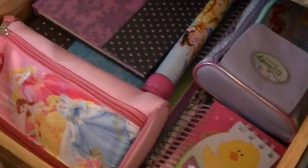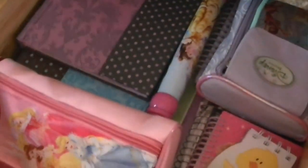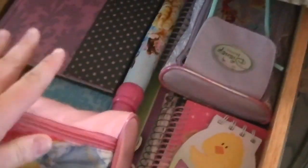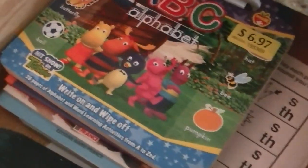And I'll give you an example really quickly. This is my daughter's coloring drawer, and when I first moved in, I had placemats and stuff in here, which made sense, right? But my kids always wanted to color all the time when I was making supper and stuff like that. So I made a coloring drawer and moved the placemats over to this drawer. And then it was like, okay, now they're starting to do worksheets and workbooks, and I wanted a homework drawer for stuff because my daughter's going into grade 1 where we start to do homework.